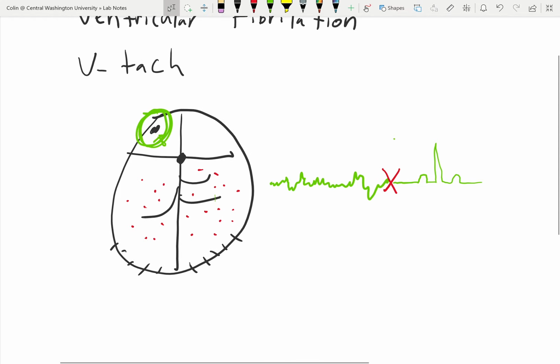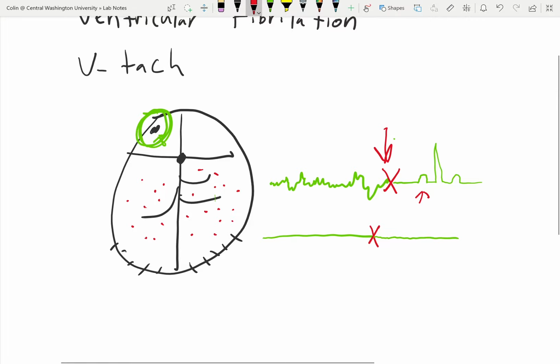Whereas if someone was in asystole, there's nothing. And then we shock here. Well, the SA node's not working, so there's nothing that's going to say beat. And so what do we get on the other end of the shock? Just another flat line. So the whole goal is to silence all the rest of the electrical activity, like we did right here, and let the SA node pick back up because it was getting outshouted.